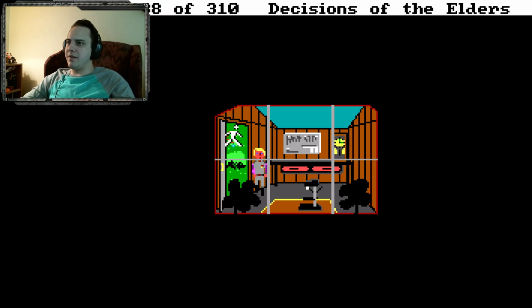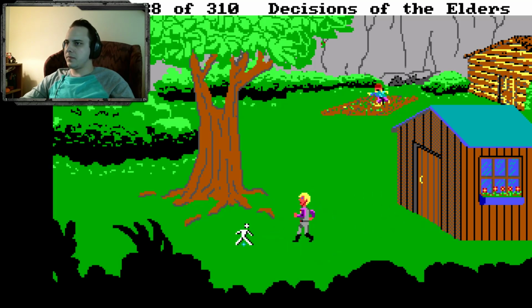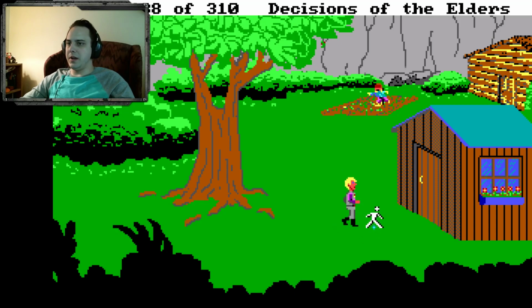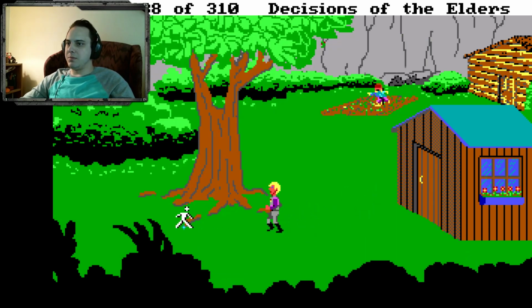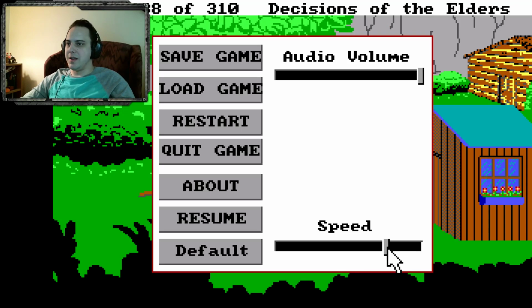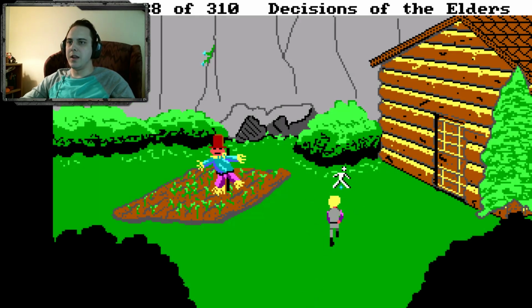And I am trying to figure out how to get the wrench. Oh, there is no speed increase. I wonder what this... Oh, hey, there's the speed increase. Let's see how fast this bugger can go. There we go. Maybe not that fast. It's a little too fast. There we go. Oh, that's a lot better. Okay, now I can get around this area quicker.